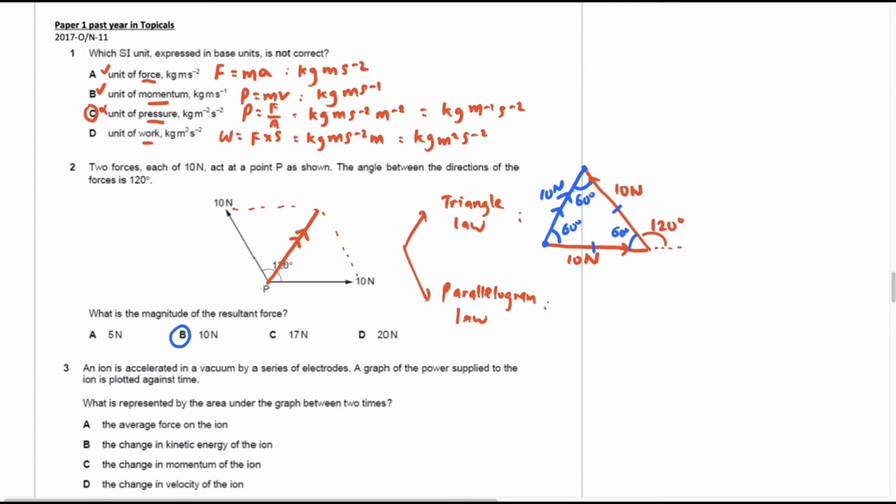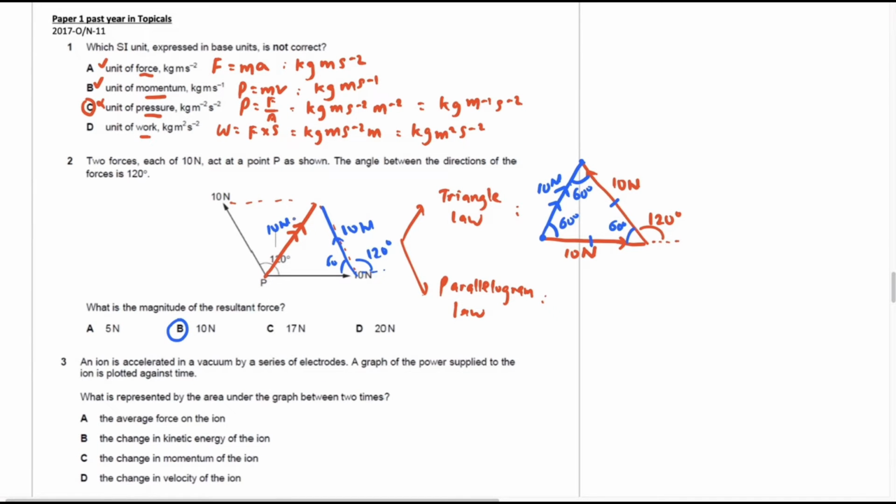And of course, to find this, we use the same concept. First, we transfer the 10 Newton over here, the 10 Newton. Then we use the same concept, 10 Newton, 10 Newton, and then here 60 degree, 120 degree, here 60 degree, and isosceles, same base angle, and end up with this is 10 Newton. So we still get the same answer. We just draw a parallelogram to help us.